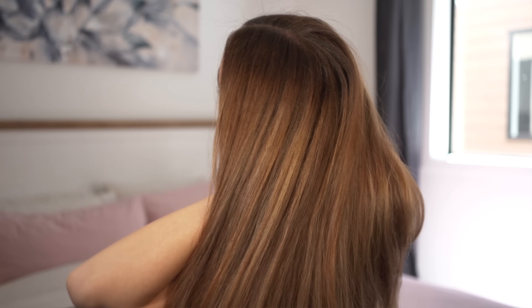Tip number three is definitely probably the most effective tip in this video: whenever you're using any attachment, you want to create a lot of tension with the hair. This is something that no one really talks about in other Dyson tutorials, but it's super useful. No matter what attachment you're using, creating tension is going to help neaten the style. If you're curling with the barrels, tension keeps the curl neater. With the smoothing brush, creating tension straightens the hair so much more, helps get it silkier, and gets rid of frizz.